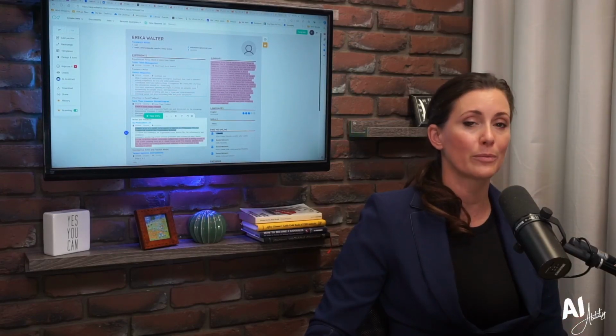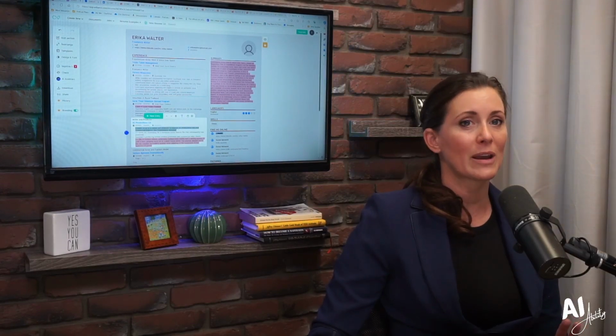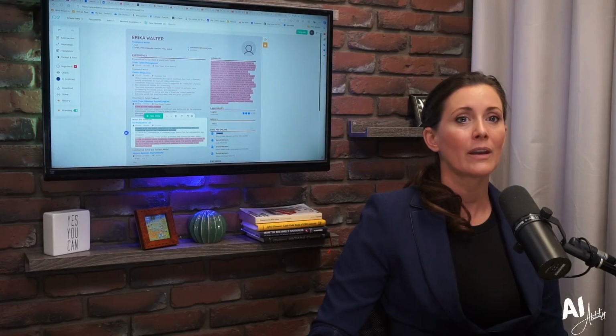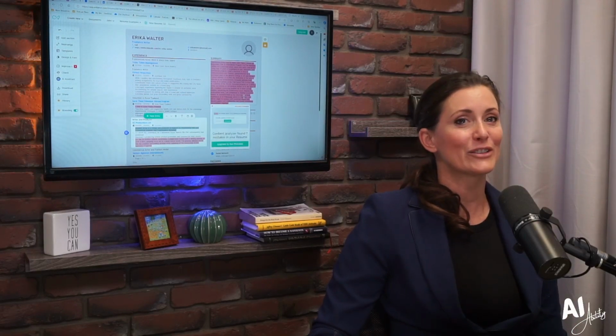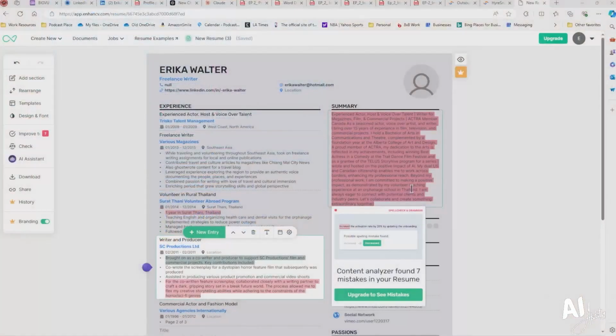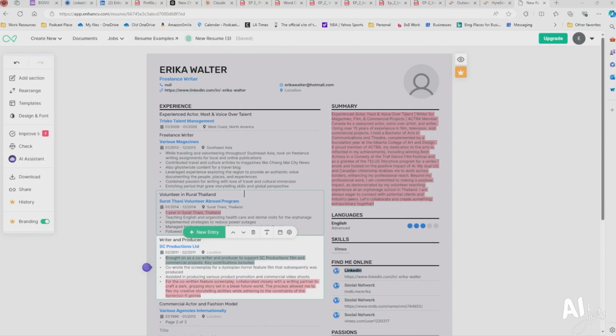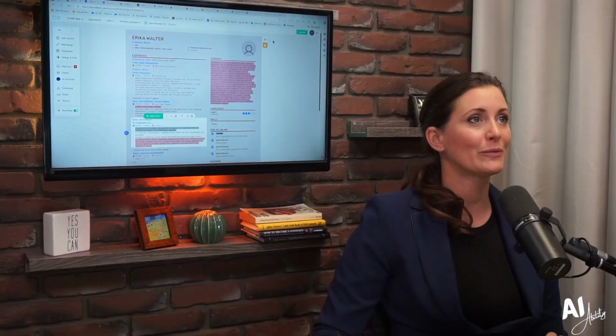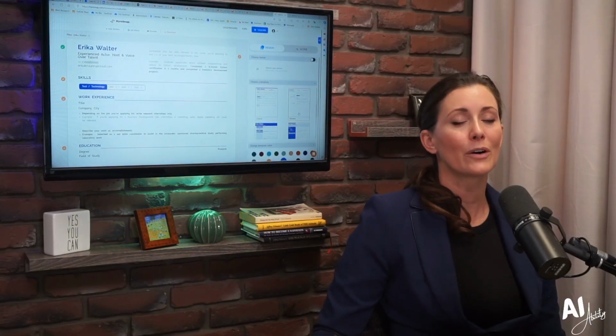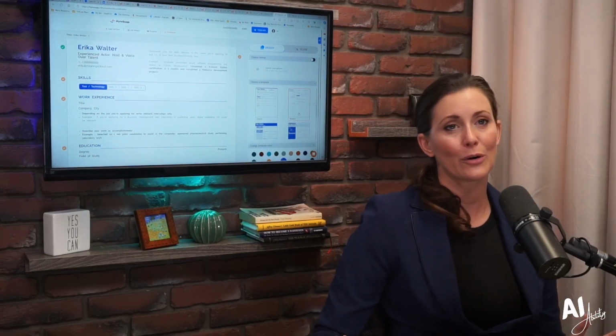Changing the colors on this one is a paid option, so it depends how much those options mean to you. If you want to brand it in your colors, you're going to have to pay them a little bit more. And this site really does try to get you to upgrade. Again, I think they have some decent templates that are free, but if you like some of their more fancy ones, you are going to have to pay for a subscription. Those are the two CV resume builders that we're going to go over today.